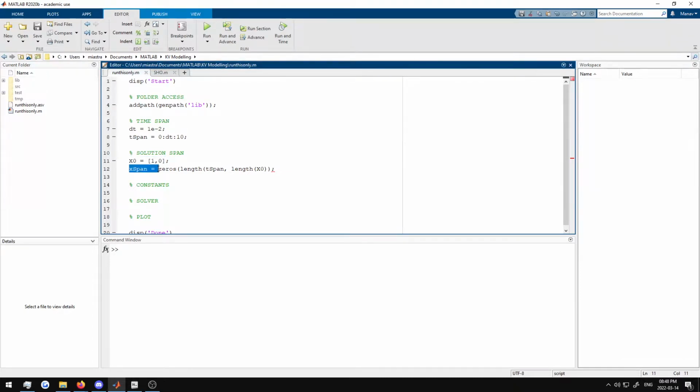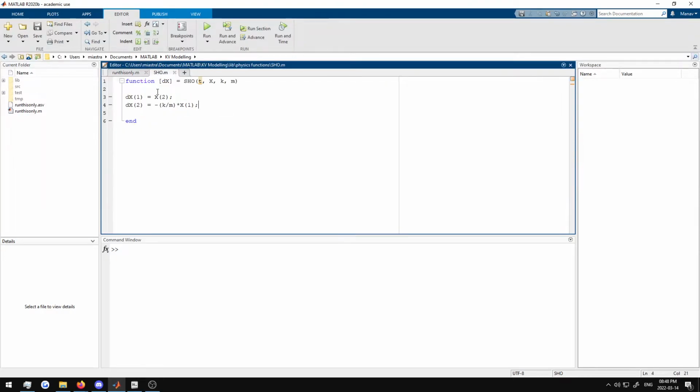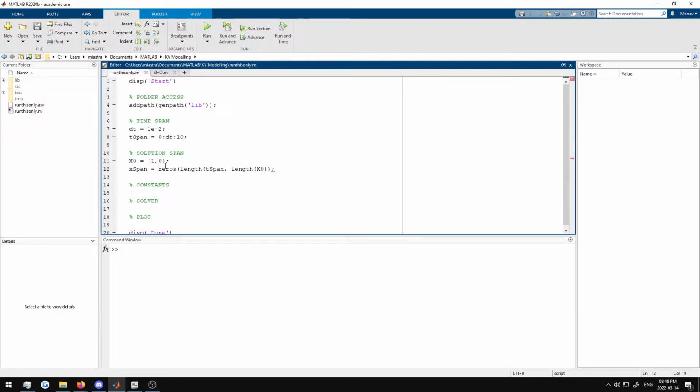When we have our solution, we're going to be getting both values for the state vector, right? Our state vector is defined as x1 is the position and x2 is the velocity. We need both of those to solve this function. So the number of rows has to equal the amount of time steps, because for every time step we need a place to put the value, and it needs to be as long as the state vector is. That's where this comes from. I missed a parentheses here, but it's nothing too crazy.